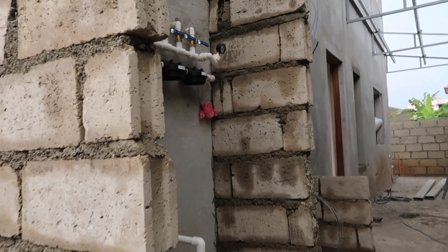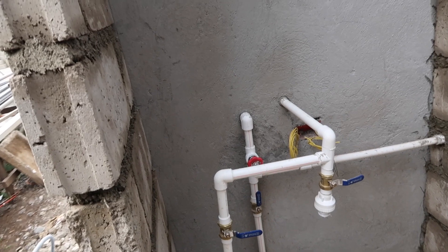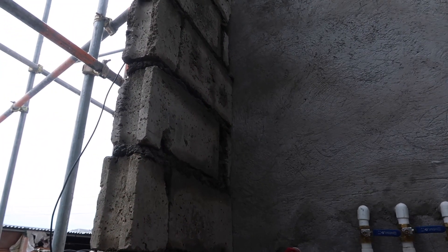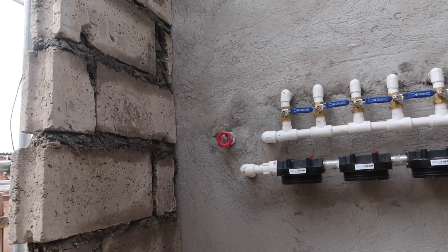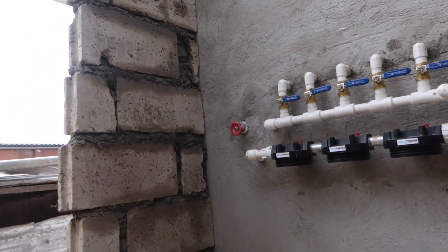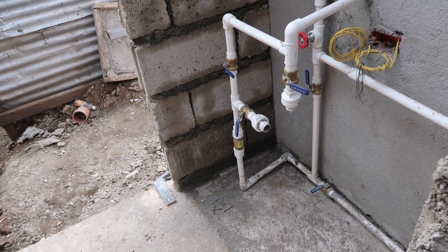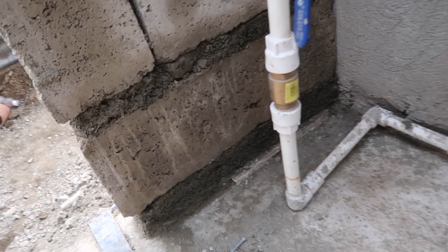Here's a better look at the hollow blocks they put in for our water filter system wall. I'm excited to see this coming along. We'll have a nice little cabinet and build a small shelf up here for extra filters and odds and ends. There's still a little piece underneath so the water can flow out — they'll remove that piece of drywall down underneath so water doesn't sit in there.